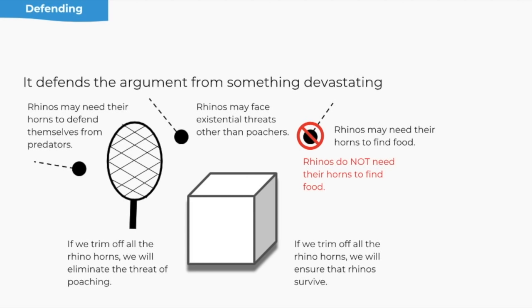Whereas if you negate an answer choice and it does destroy the argument, then that idea was needed for the argument to be true. And sometimes it's easier to hear when an answer choice is devastating to the argument once you've negated it. So you may want to negate an answer choice and see if it destroys the argument. And that's particularly useful when you're dealing with answer choices that work through defending the argument.